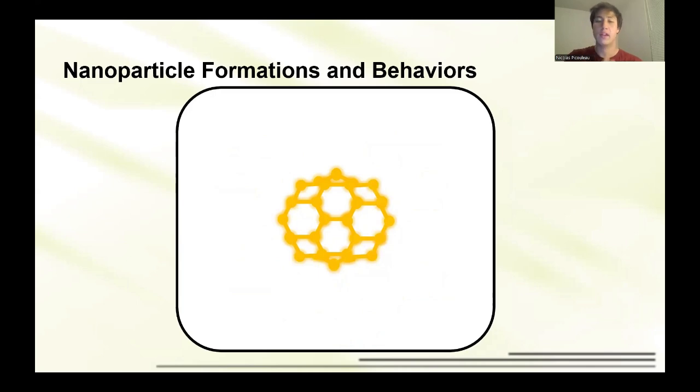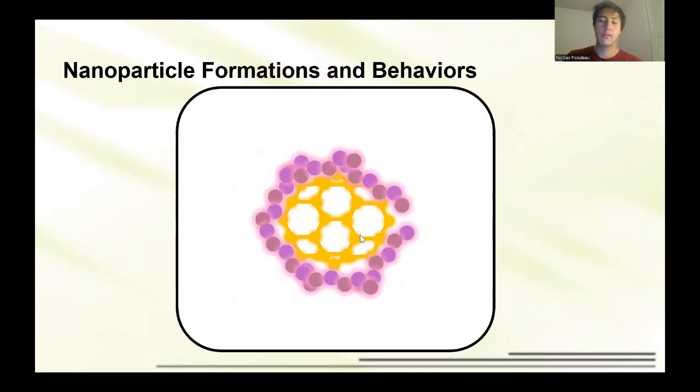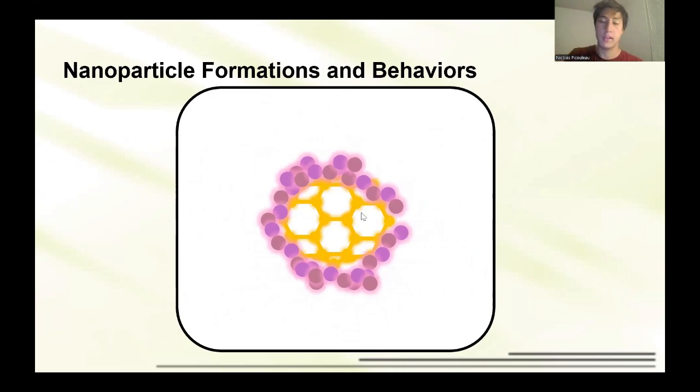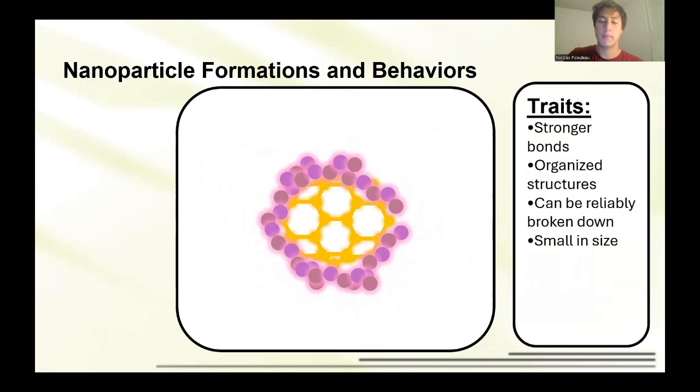In this case, now we're going to take a look at a corona nanoparticle formation. Here we have another lone nanoparticle that has, over time, come into contact with organic matter to form an organic corona. This organic corona is definitely smaller than the other nanoparticle formation, but it is far more organized, and you can say it's far more structurally sound. It's not this chaotic jumble of nanoparticles. It's actually a very rigid structure.